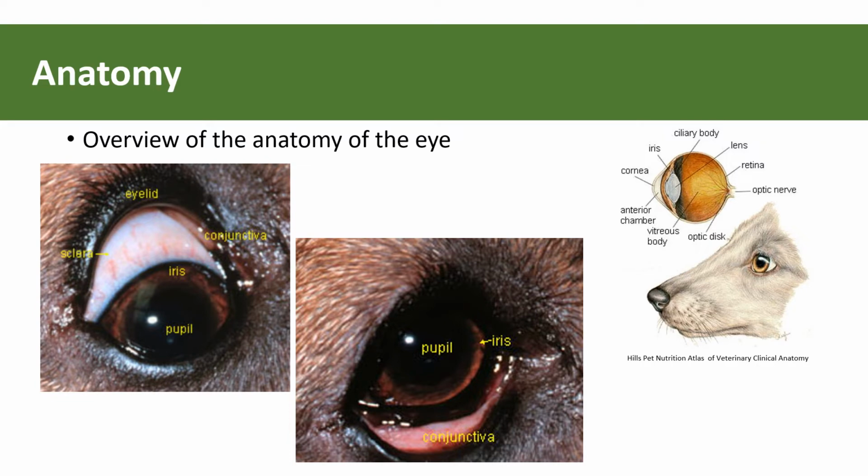In order to discuss how the ingredients work, we need a quick overview of the anatomy of the eye. The dark center of the eye is the pupil. It corresponds to our pupils as well. The color that we see around the eye is the iris. The conjunctiva is the pink tissue that we see in the bottom eyelid, and the sclera is the white part of the eye that we can sometimes see as well. Now, right at the back of the eyeball is a surface called the retina, and this is quite important. The retina is a light sensitive tissue at the back of the eye, and it is actually responsible for transmitting what we see to the back of the brain through the optic nerve.